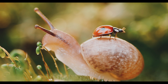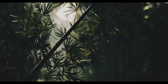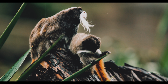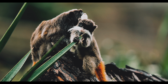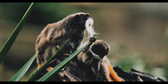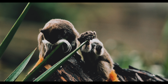Without flora and fauna, humans cannot exist. The flora generates and releases oxygen, which is needed by the fauna for respiratory purposes. In return, the fauna produces and releases carbon dioxide, which is needed by the flora for photosynthesis. It's a symbiotic kind of relationship. In the same line, humans cannot get by without both flora and fauna. The oxygen that we breathe in comes from the flora, and the carbon dioxide we exhale is vital for the flora.